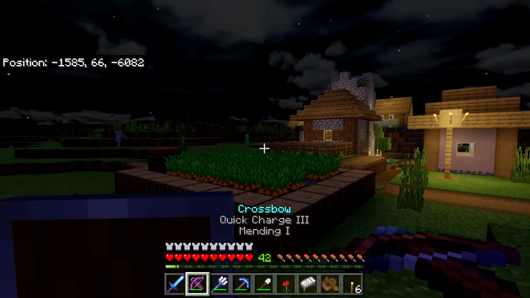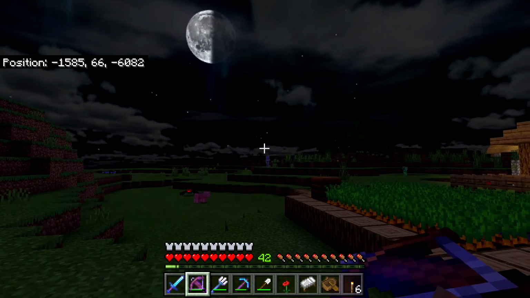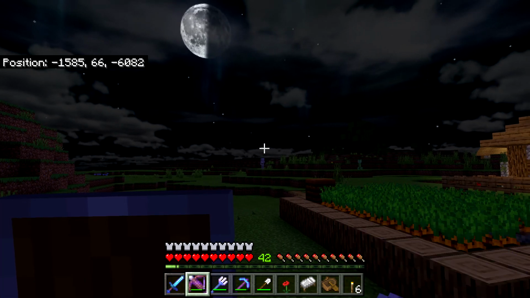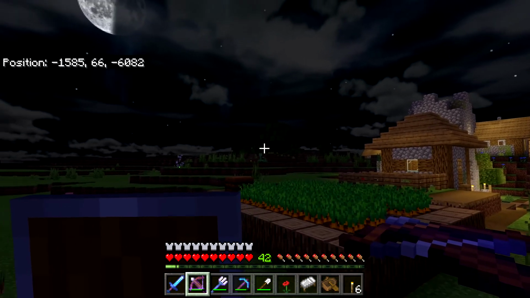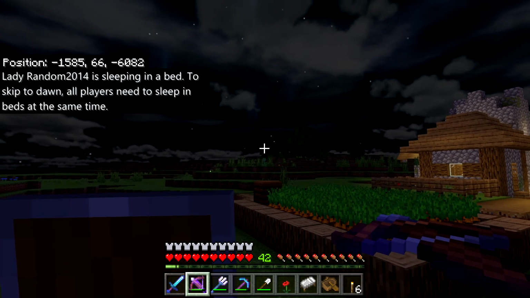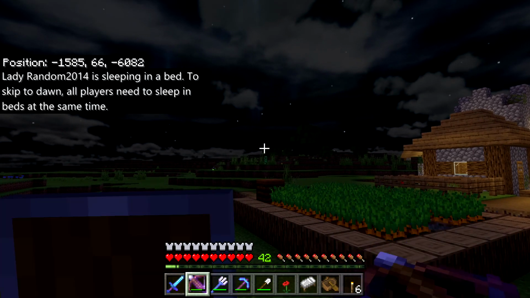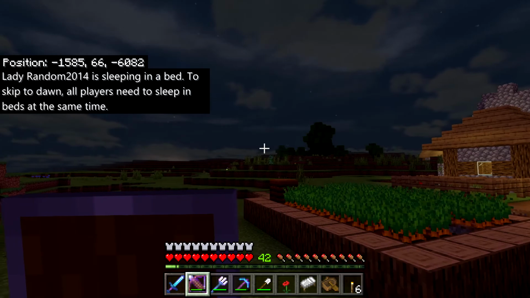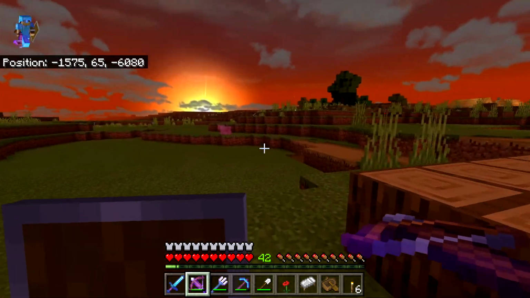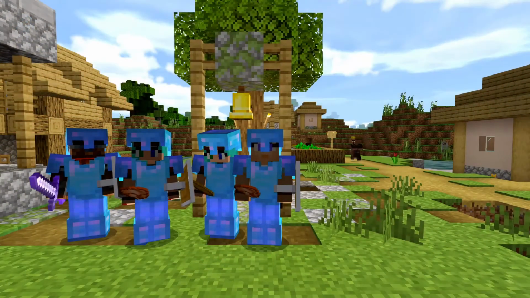Well, we have got a hive. I'm sure it's got bees in it. Yeah, I've got two hives in my head. I need more flowers. I'll pop this one. Oh no, no, no. I'm just fighting the mobs. Ow, ow, ow.